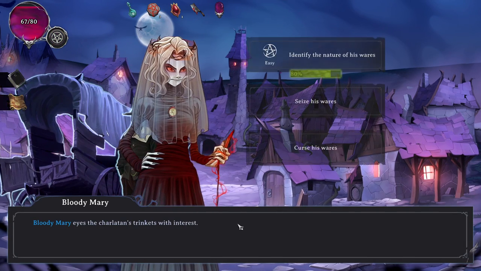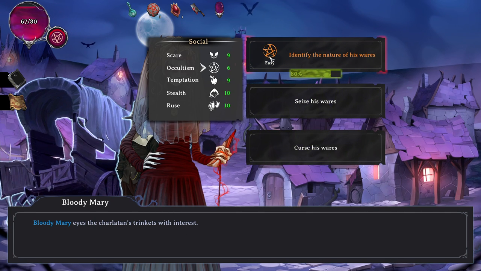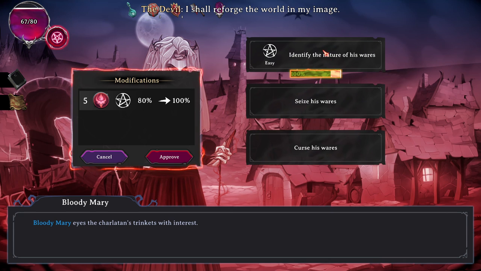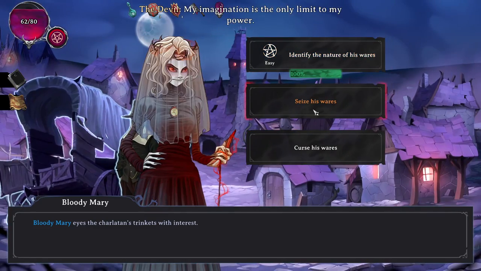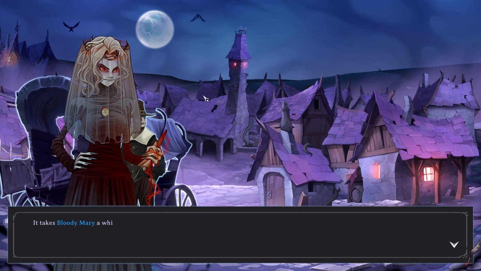Charlatan, talk to me. Bloody Mary eyes the charlatan. Trinkets with interest. And it's the worst one we have. Seize is worse, Curse is worse. Identify the nature of his words. Let's go with identification first. I shall reforge the world in my image. Should I? Identify the nature of his words. Yeah, well, whatever. My imagination. Success. Ah, maybe we find something good.